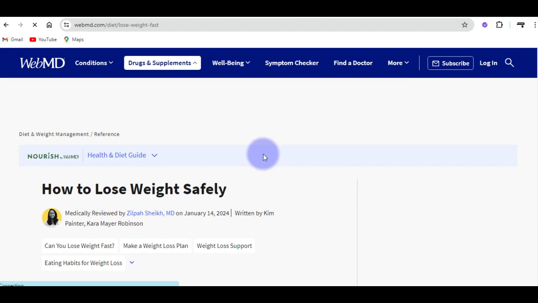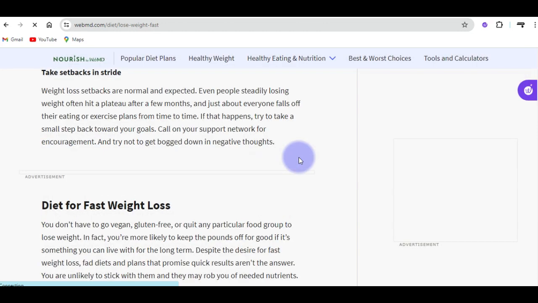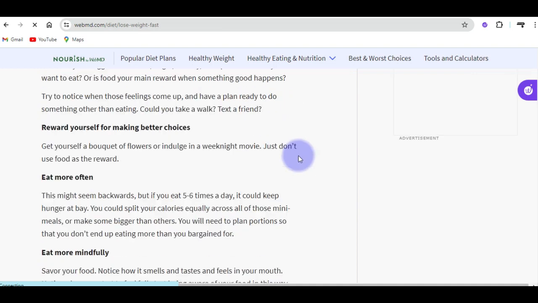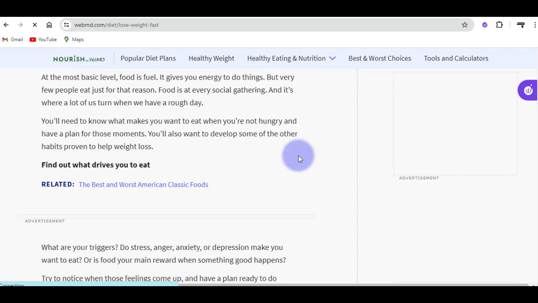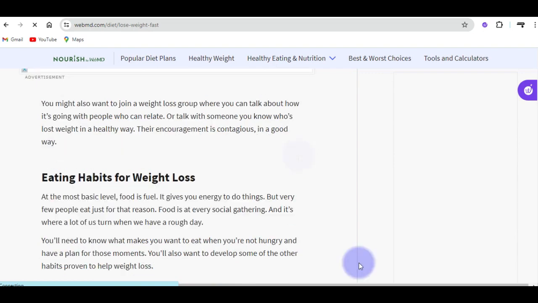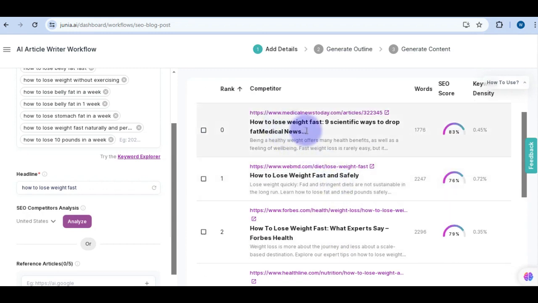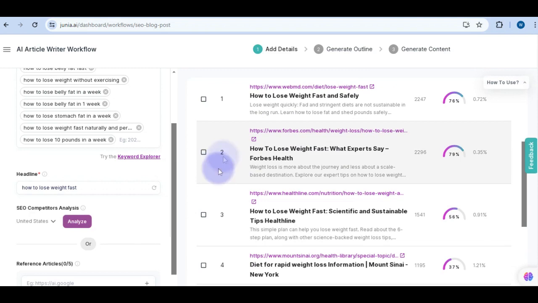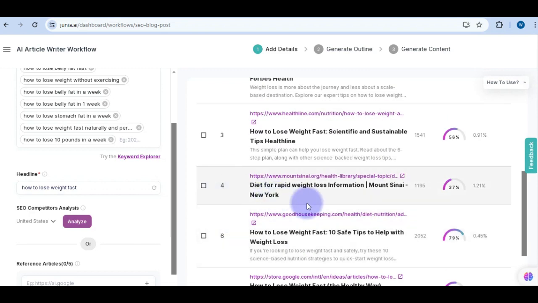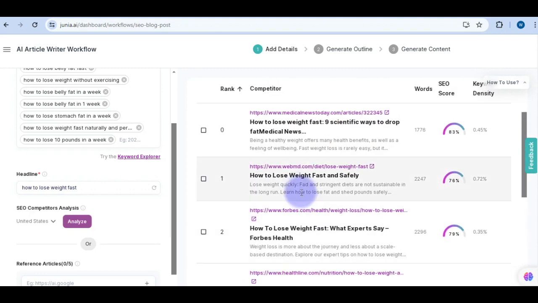Now, what you want to do, if you want to rank better, the first thing is to look at your competitor's website, and you're going to repeat this same step for the first 5 websites which are ranking, being seen inside here. That is from 0, 1, 2, 3, and 4. For the first 5 websites, you are going to copy each and every one of the URLs and open them in a new tab or browser.